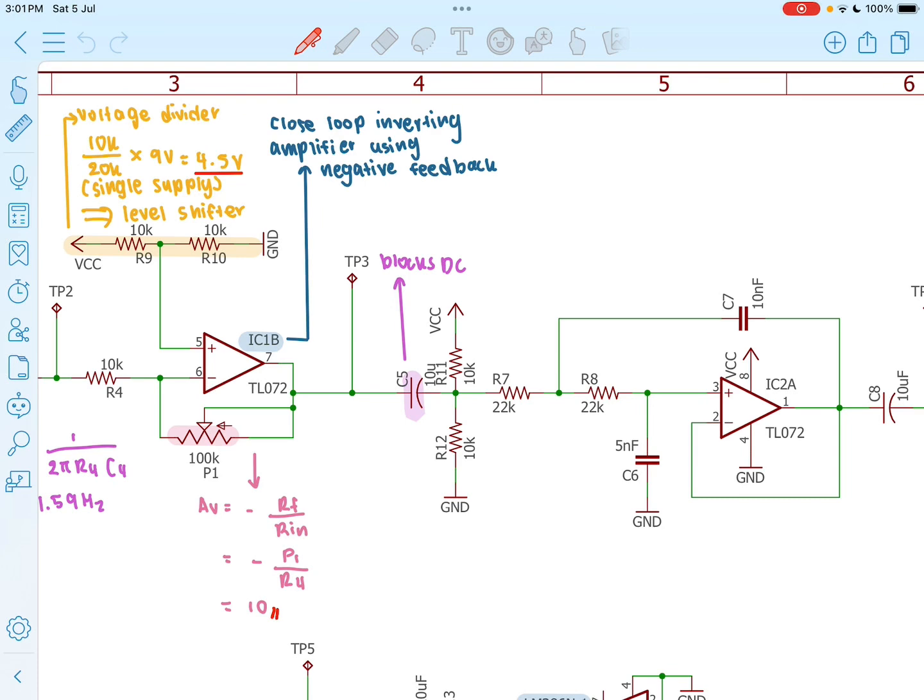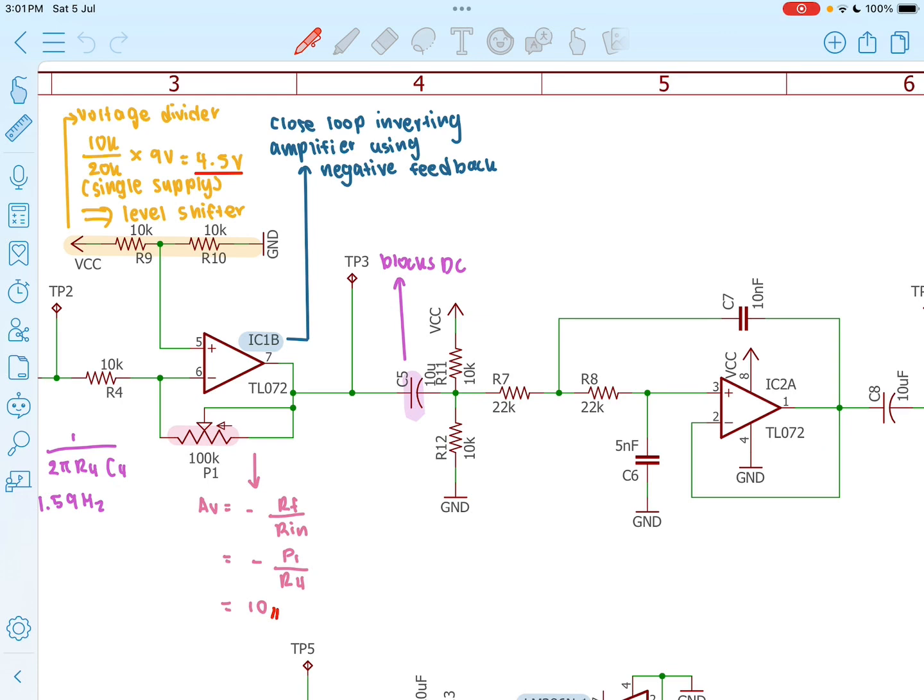This is especially useful when the heartbeat sound is too soft or too loud, helping us fine-tune the signal for optimal output. Since this stage functions as a linear amplifier, it ensures the output remains within the limits and avoids saturation or clipping. The voltage gain of this stage is -10 using the formula -P1/R4. By adjusting P1, we change the value of RF and therefore control the amplification level.